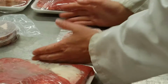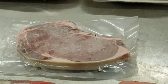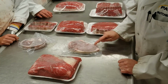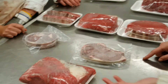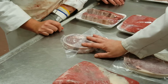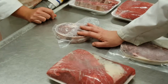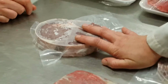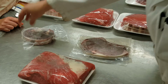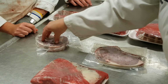Okay, now we have our prime rib. Okay? Obviously, if it's a roast, it's going to be bigger. Okay, I didn't pull out a roast because I don't have one right now. With the rib, it is rib steak. Without the rib, it is rib eye. Full filet, yeah. You can write full fillet, you can write rib eye, you can write Spencer. Ribeye, Spencer. Okay, so we have a rib steak, rib roast, rib eye roast, rib eye steak, Spencer full fillet.